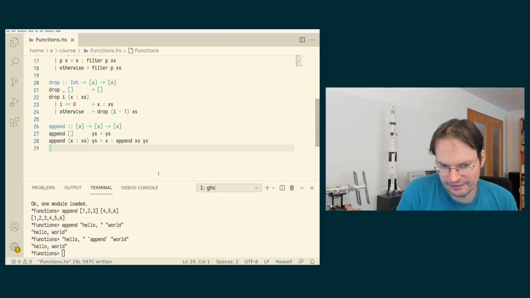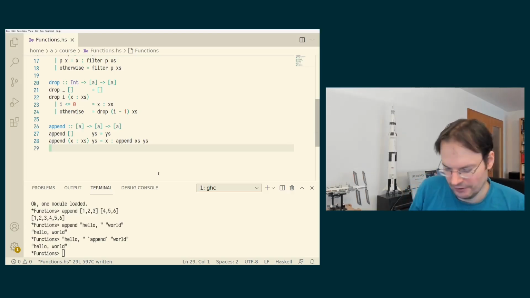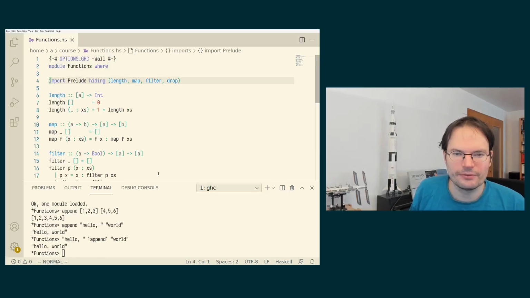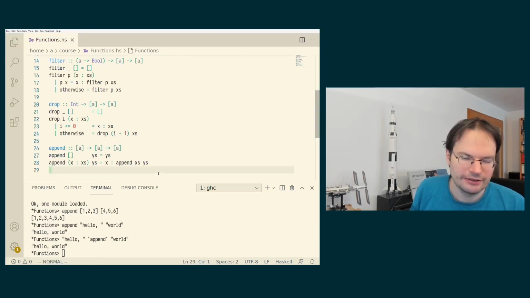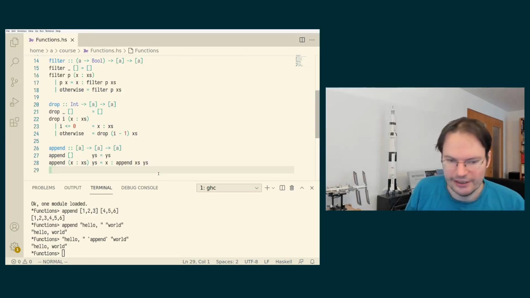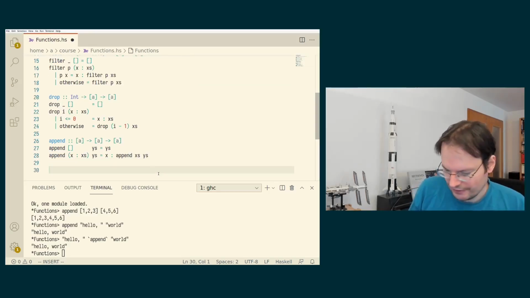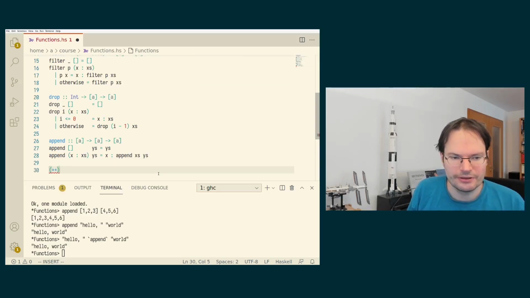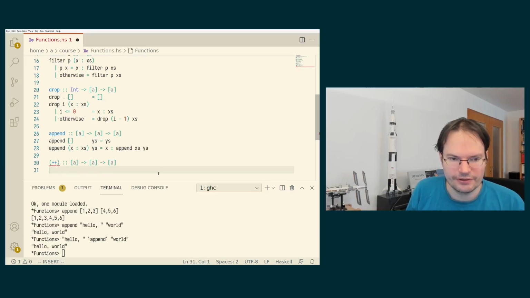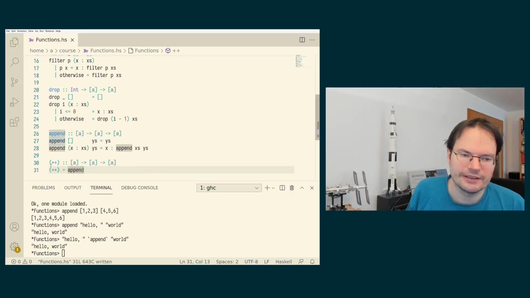The other thing is that, of course, we actually wanted to re-implement the plus operator. So in order to re-implement the plus operator, we have to hide it from the prelude. And now, given that we have defined append, one easy option that we have is to just use the function that we've already defined. And we can really do it like that. We can say the function plus is equal to the function append.